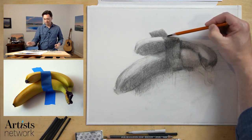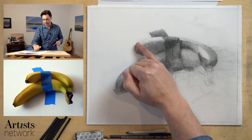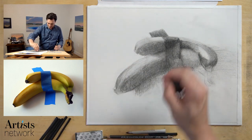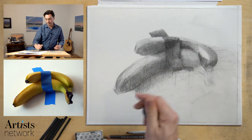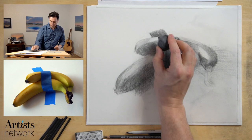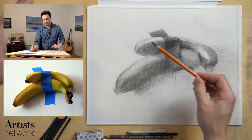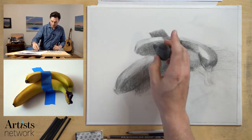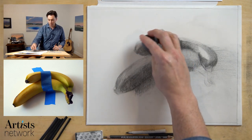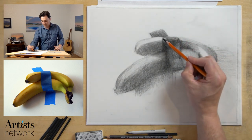Squinting my eyes and double-checking — this is a little bit darker in here. I want to make sure I'm really capturing the form. I'm going to go a little bit over that edge, soften it a bit, then reestablish it with the vine charcoal. Then I want to bring the highlights back, but more in the center of the form. If you're not familiar with the term 'line of termination' — that's the edge on a form where we move from light into shadow. I'm going to bring that light closer to that line of termination, not right up against it, because I want it to transition into it. So more in the center of the form is where I want the higher highlights to be.